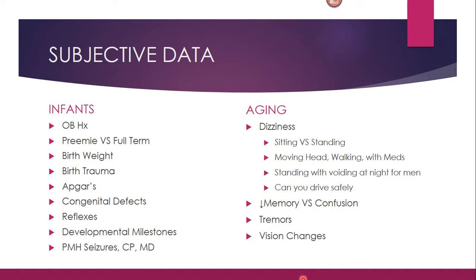Any kind of muscle weakness? Issues going up and down stairs? Have they been exposed to any kind of environmental hazard like lead? Do they have a past medical history of seizures, febrile seizures? Typically, we see cerebral palsy and muscular dystrophy in young children.